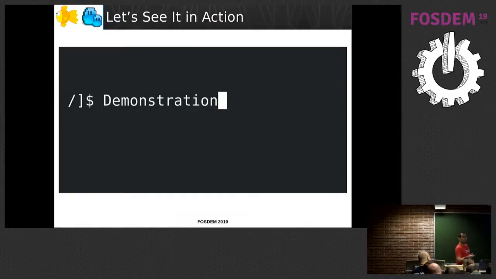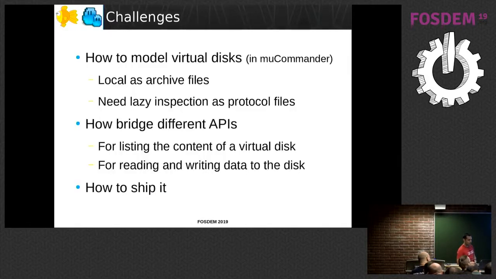And now that we saw that this can actually work and what we can get from this integration, I would like to speak about the more interesting stuff that is related to the design and implementation of this feature. Specifically, I want to talk about three things. It was not as trivial as it may sound to model virtual disks in muCommander. And there are two projects involved with different APIs, and there were some conflicts between them that had to be bridged. And lastly, this integration is different than all the extensions that are currently supported in muCommander, which makes it a bit more difficult to ship it to users, and we'll see why.